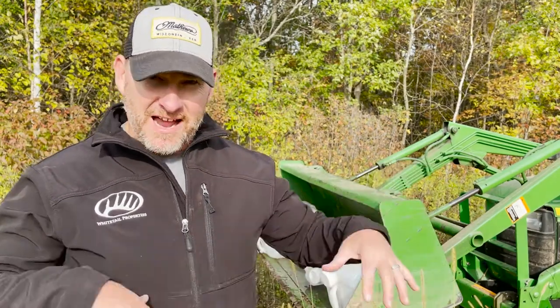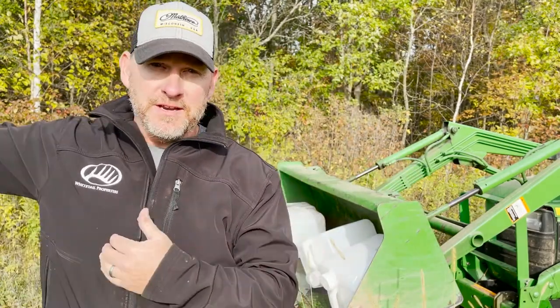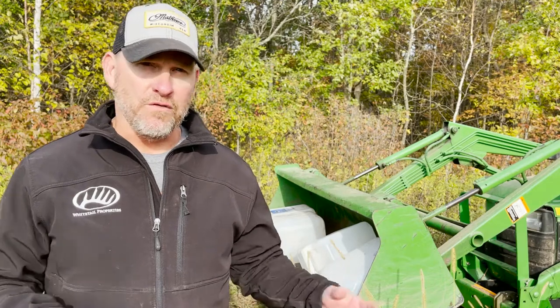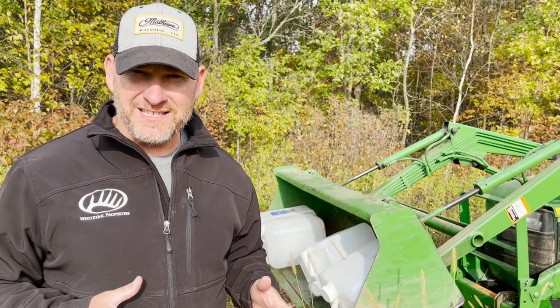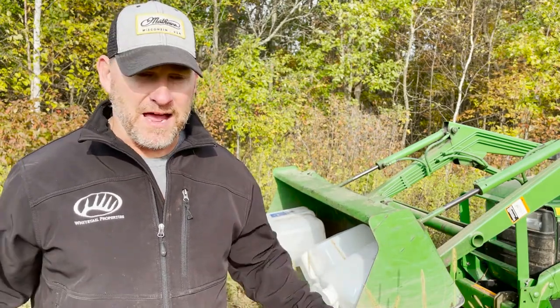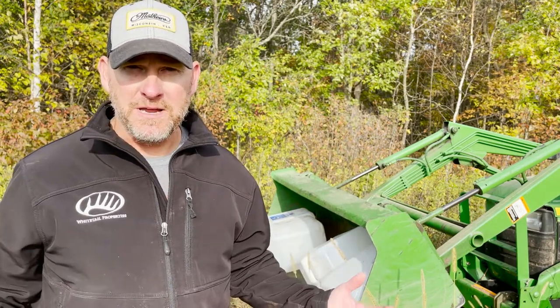I've been putting them in on a line of travel from the north end to the south end, trying to create that line of travel for the deer. They're just a great habitat project. It takes a little effort — digging the hole isn't easy, carrying in the water isn't easy — but it pays big dividends, especially when the deer become accustomed to it over the years. It becomes a social hub. The does train their fawns to come there. Since I have no water on my property in the form of a flowage, lake, stream, or river, I can put water exactly where I want it, which is better overall for management.